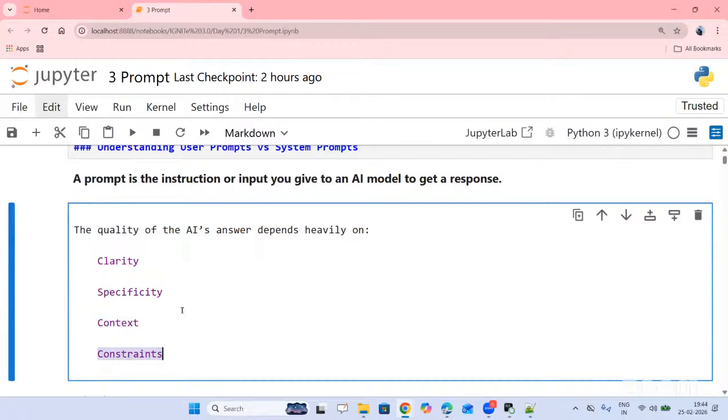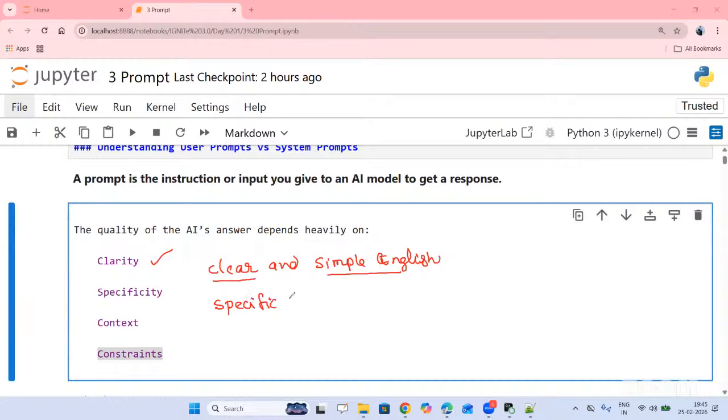A prompt must be clear and simple English. In future, there may be no programmers required, but they will need English speaking people because prompts must be clear and simple. And your prompt must be specific.